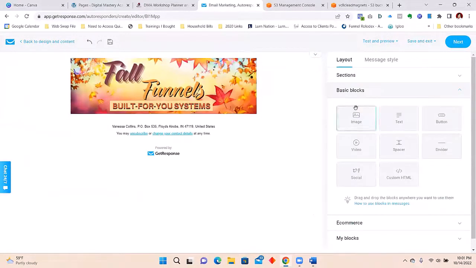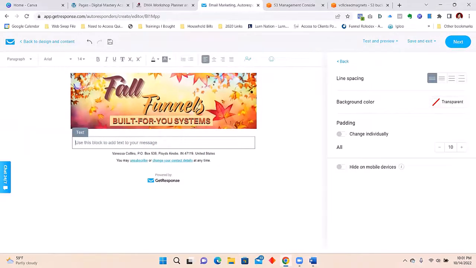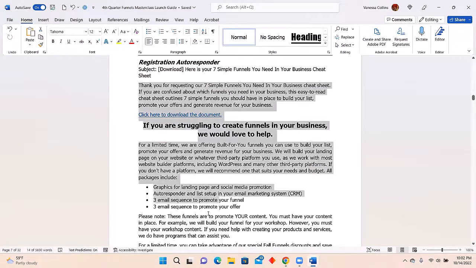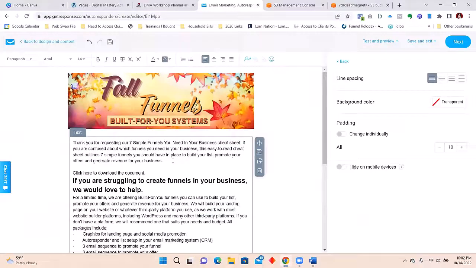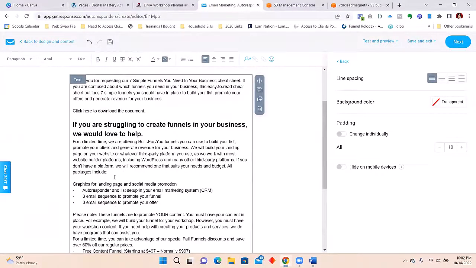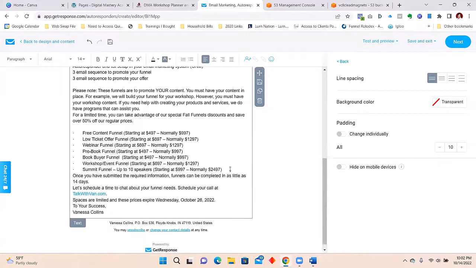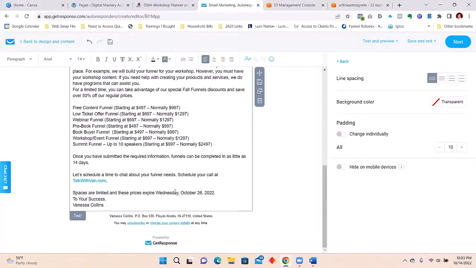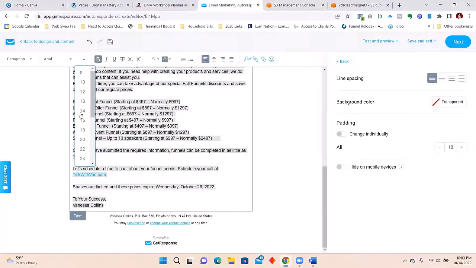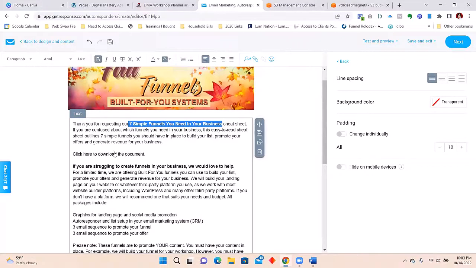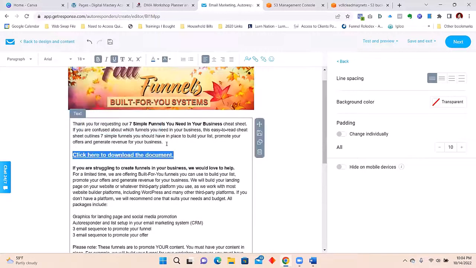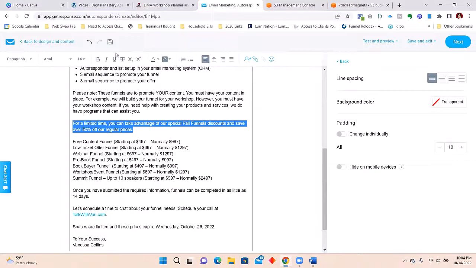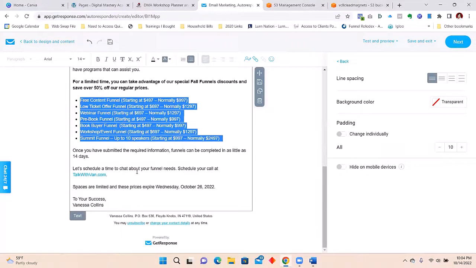All right, and then we're going to just add a text box, and I'm going to grab my email here. Giving them the prices here.